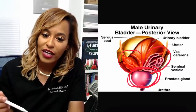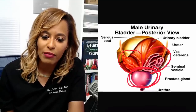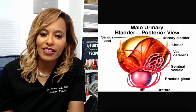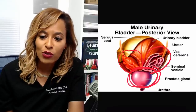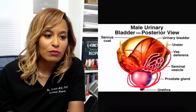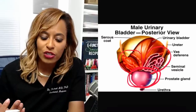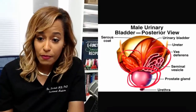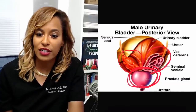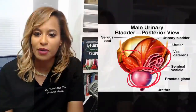Now that seminal vesicle empties into the prostate. So the prostate has those glands or ducts that we talk about that necessarily need to be wide open and not congested. They don't need to have any stones in them, because if they do, guess what? None of the ejaculate or the semen can make it through. That is one of the big reasons why I keep saying that with prostate issues, sometimes you have an obstruction of the duct system and of the ejaculate system, and sometimes just getting behind it or on top of it with a prostate massage can free things up a bit, right?